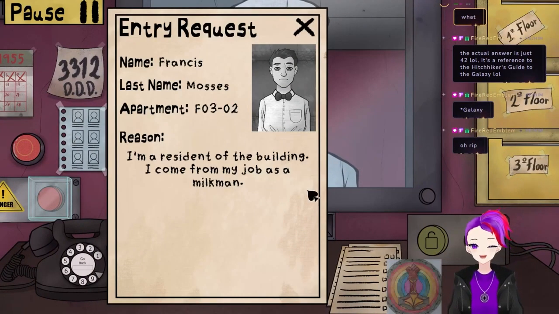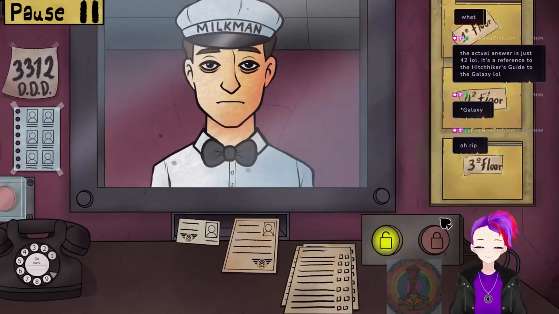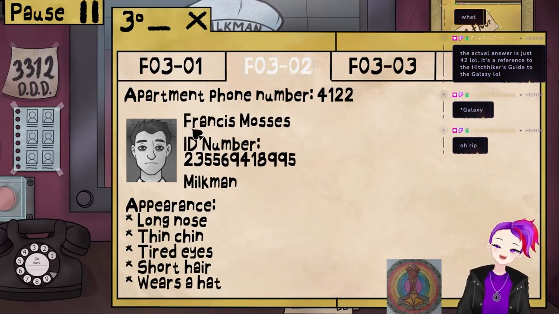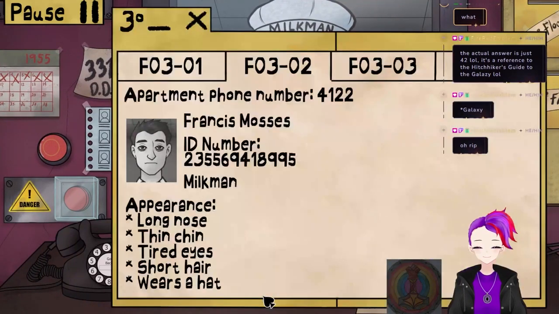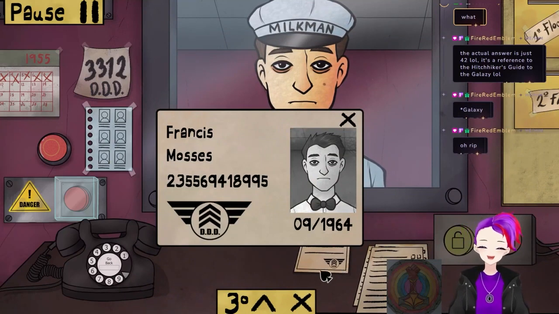I'm originally building a game for my job as a milkman. FO302. Damn, would you look at that? You could have saved time by looking at his documentation before scouring through your goddamn folders. Oh, I could have done that the entire time instead of constantly going to click it. I'm a fucking moron.